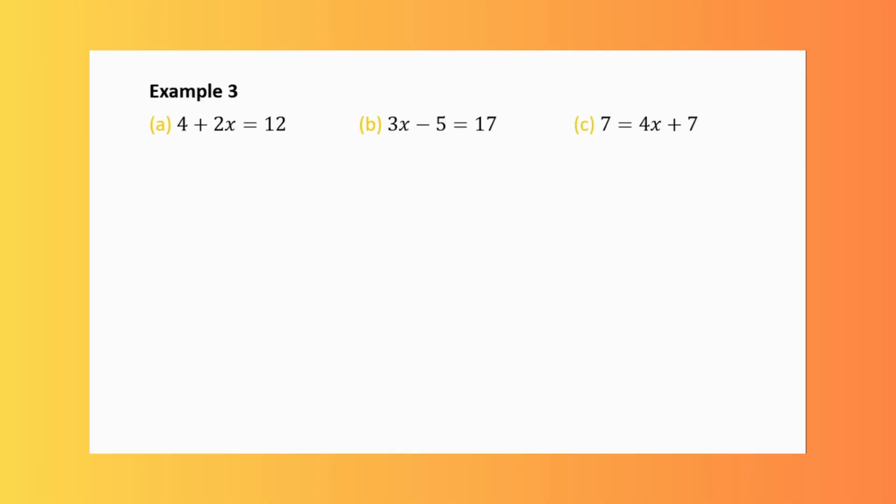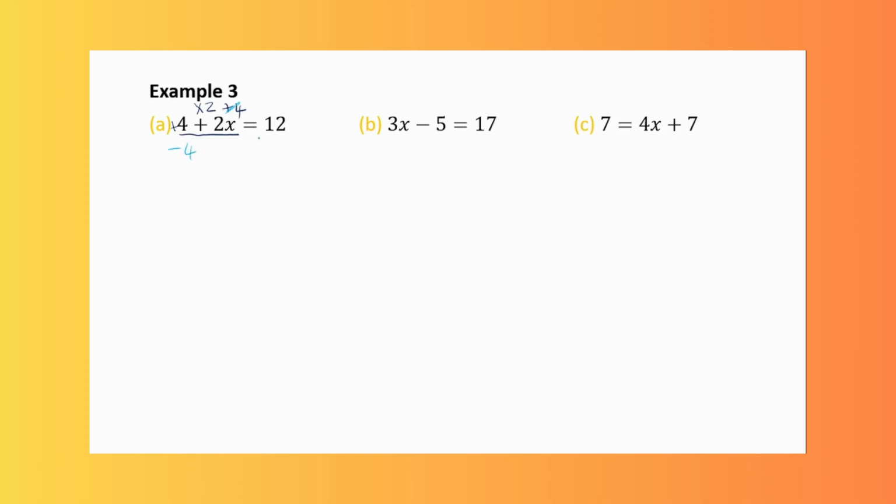Now we're going to look at some more complex examples. In each of these examples, you'll see there's something more going on. In this example, if we look at what's happening to x on our left-hand side, in orders of operation order, we are timesing 2 and we are adding 4. So now we are going to have to work backwards. First, we get rid of our plus 4 by minusing 4, and then we get rid of our times 2 by dividing by 2. So let's first get rid of our plus 4.